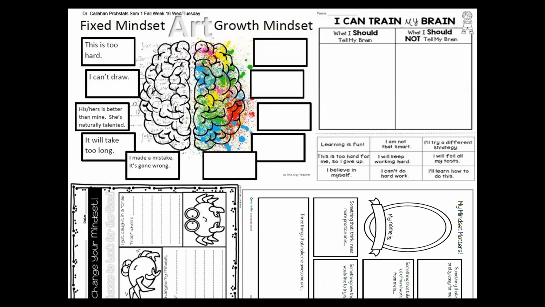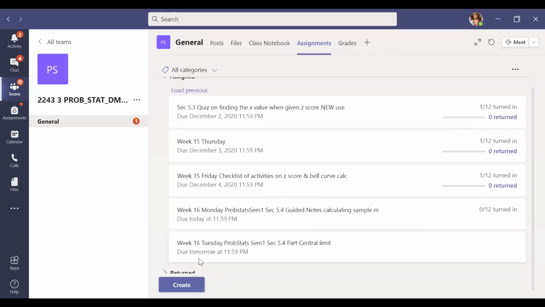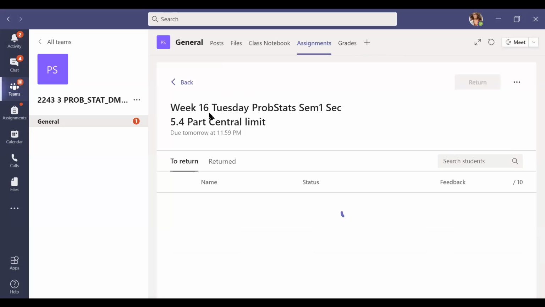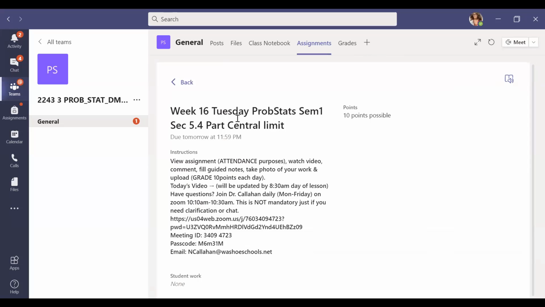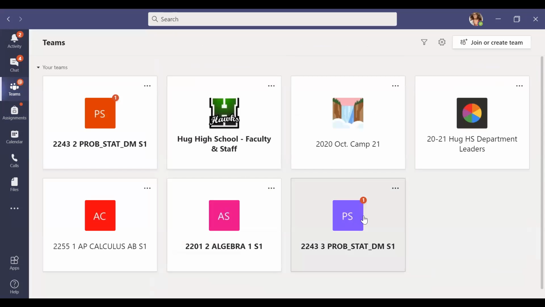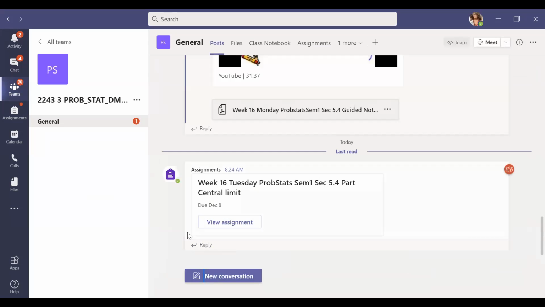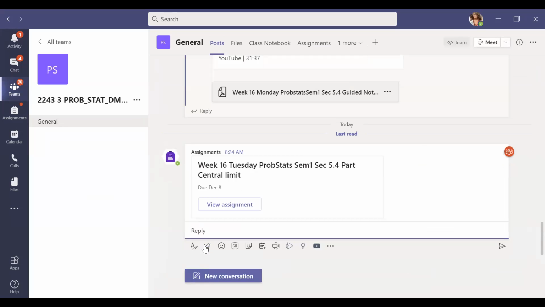Let me go ahead and share that. Here we go. So if you go to week 16 Tuesday, click on that. Do you see where it says? It actually doesn't say this. I didn't attach it correctly, so I don't know why it's not doing that, but that is super annoying. But that's okay. I'll just go ahead and manually attach it, so that's not going to be an issue either. So let me go ahead and attach this so that way you have it. Attach.